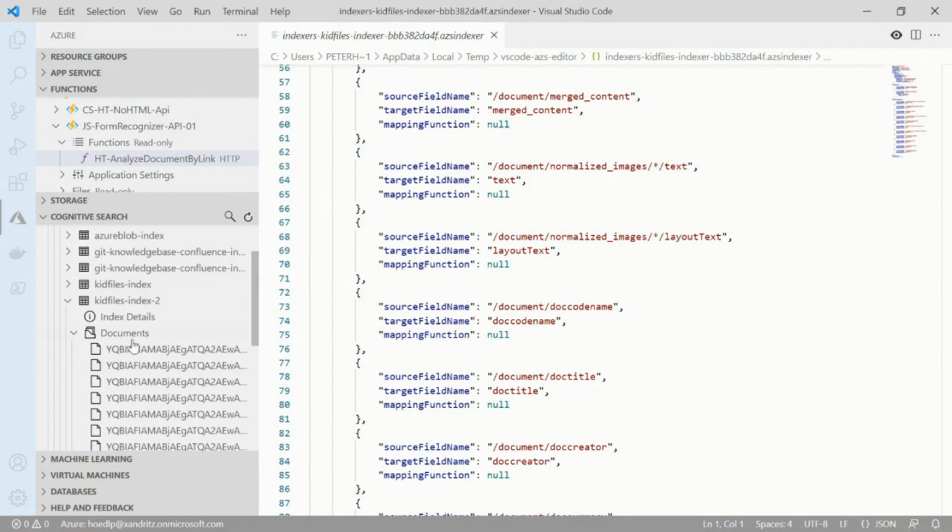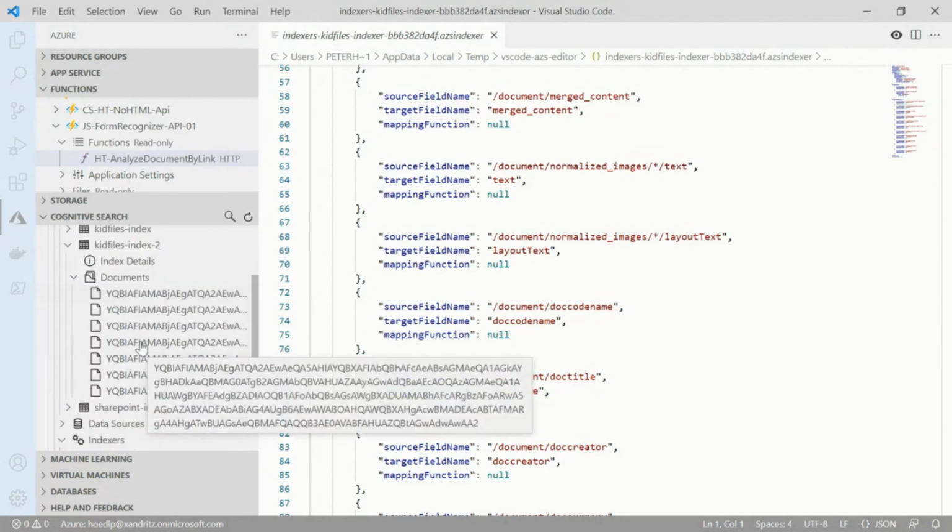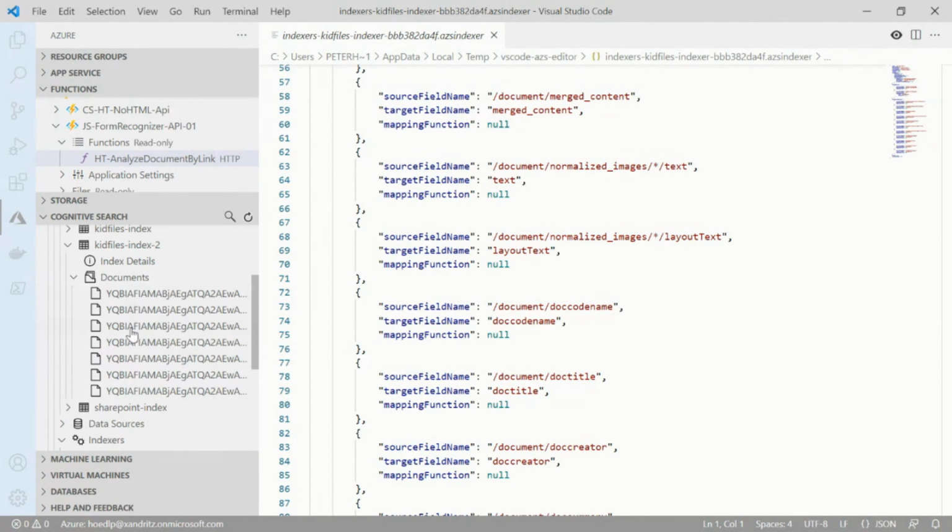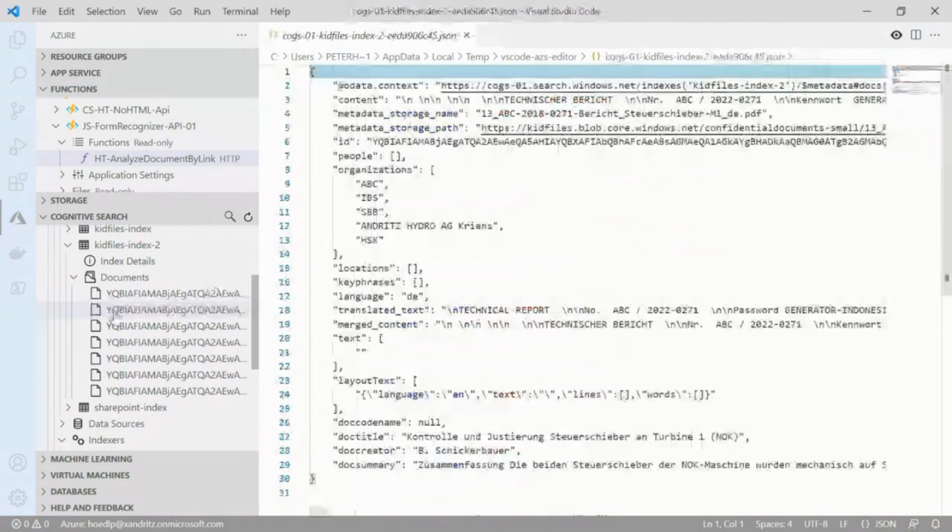And if we take a look on the results of the document, so these are the documents that are in the index. And if we have a look on the document, we can see that in the index, the skill set populated all the different index fields, for example, organizations.